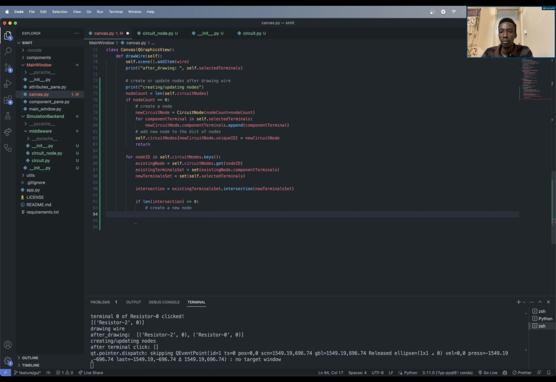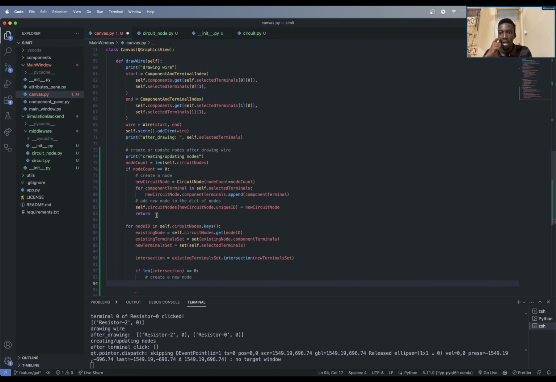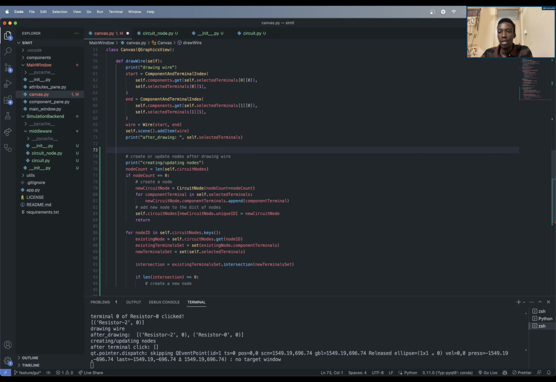And it's basically just going to be this, right? So I think I should actually break this down into a helper function or something. I think that would be better. You know what? All of this should actually be updates circuit nodes.